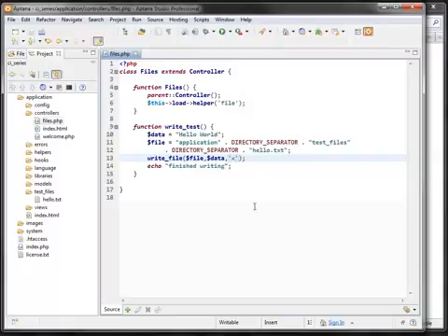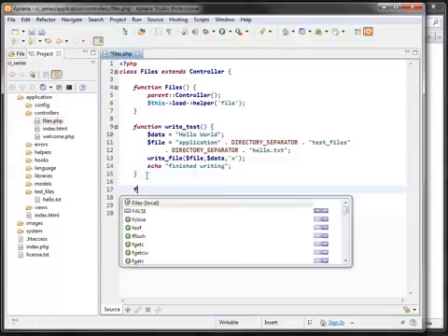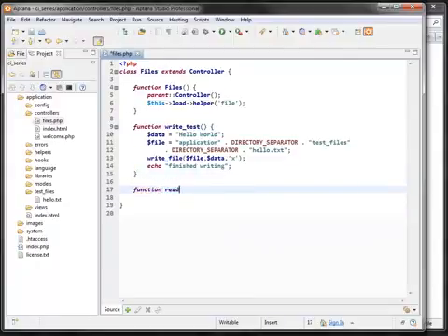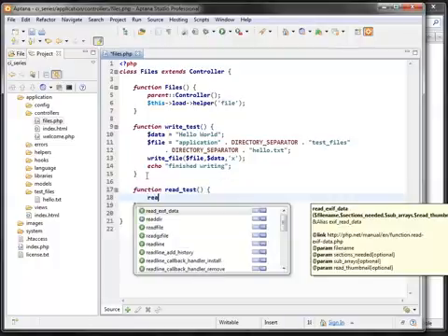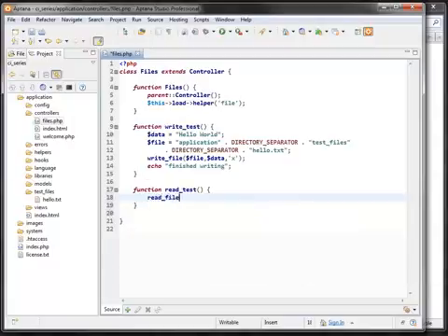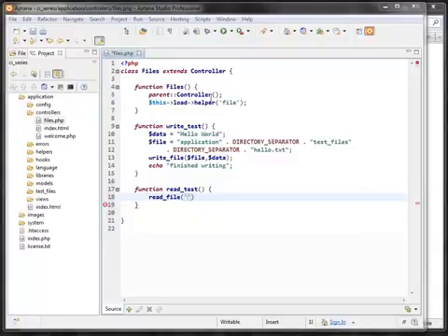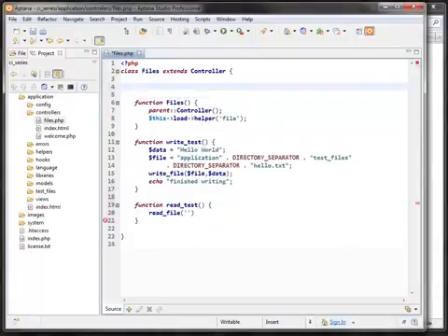And that's for the write file function. And let's look at reading. So let's create a read test. This is just calling the read file function and passing the file path. So I'm going to do something here real quick.